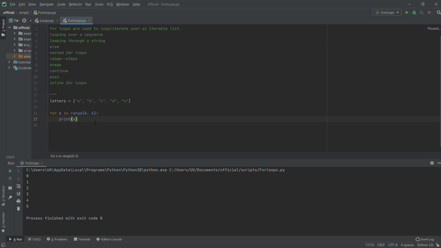Okay, so we can also step over. Let's say we are moving from 0 to 6, but we want only the even numbers. Then we call it a step. So we just add a comma, then 2 here. We are saying 0 plus 2, then 2 plus 2, then 4 plus 2, and so on. Let's run this code. It collects only the even numbers: 0, 2, 4. We can change this to 3 also, so 0, 3. So simple.